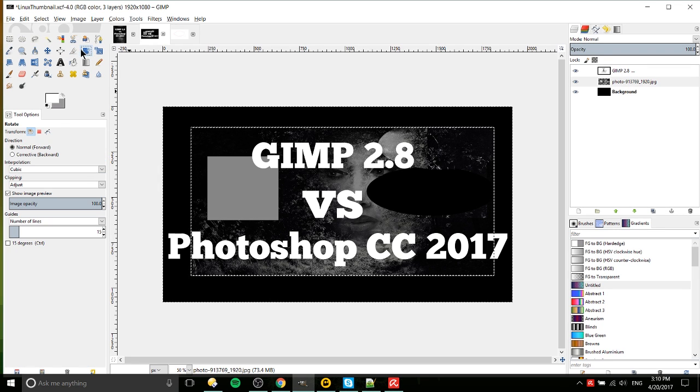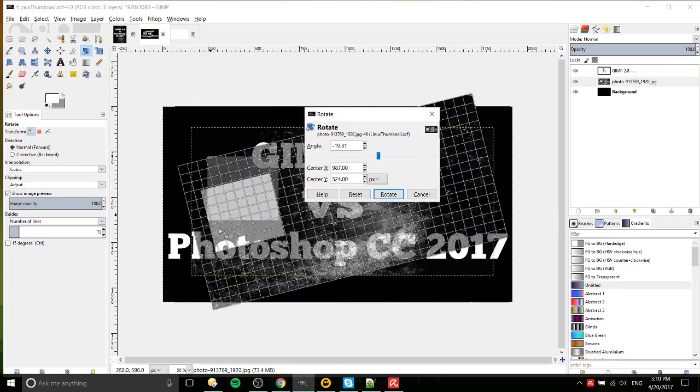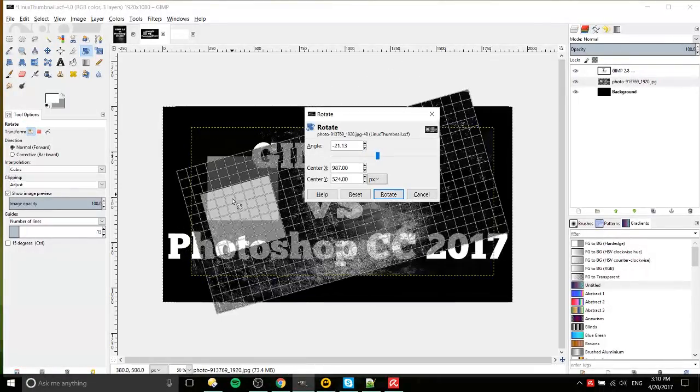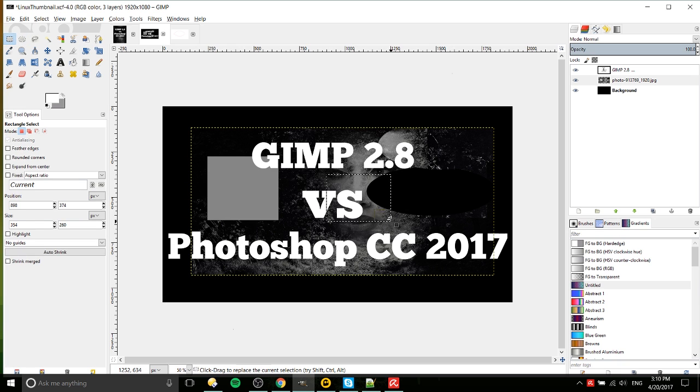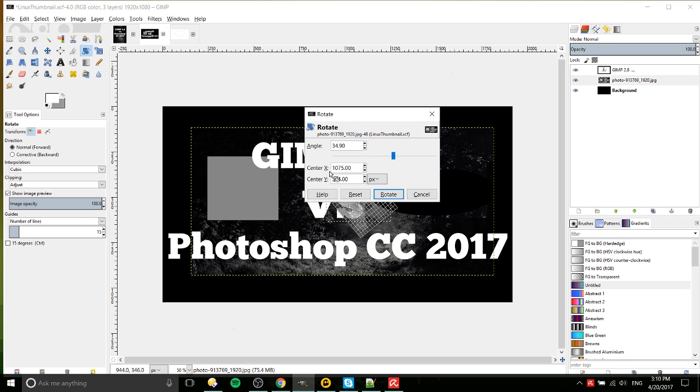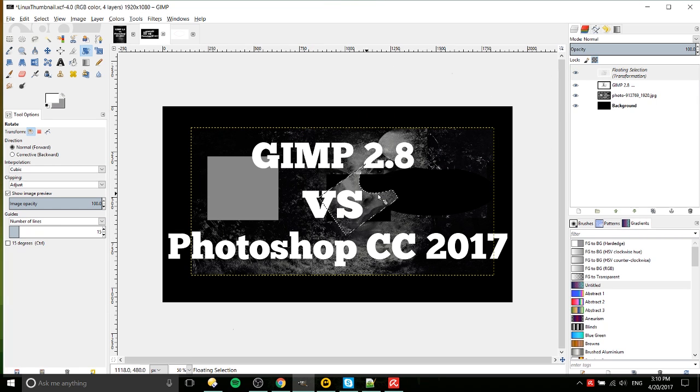So next up, the rotate tool. You have a layer or a selection and you want to rotate it. So you use the rotate tool. We click on what we want to rotate and we rotate it around. When you have it where you want it, hit rotate, and yeah, that's basically what there is to that. Of course, you can always do it with selections. So let's rotate this selection and -35 angle. Okay, there we go.